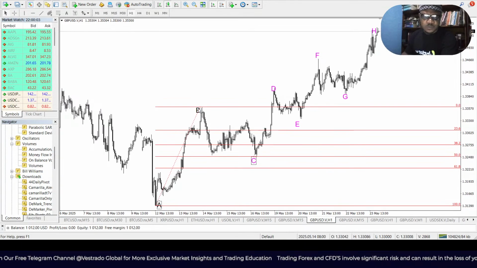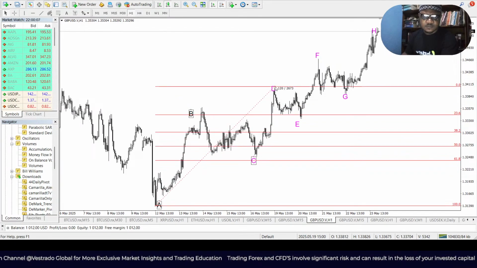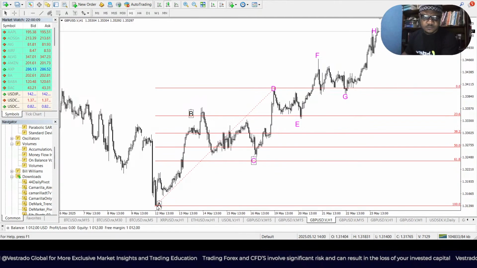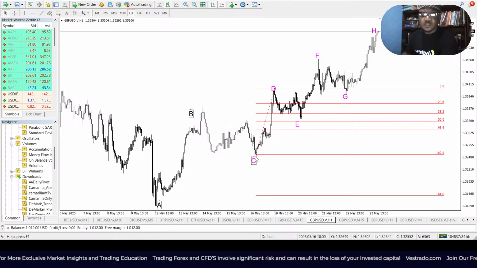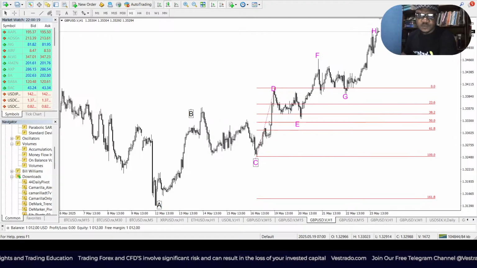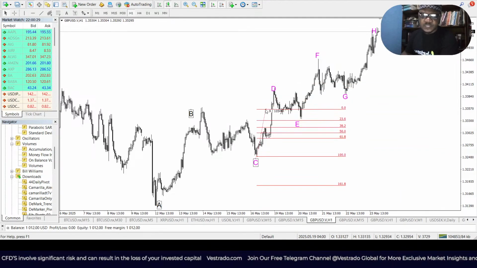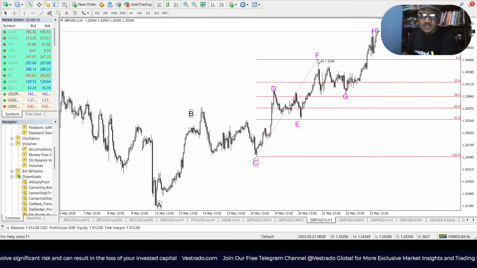So what do we do? B shifts to D, A shifts to C. If you look carefully, you see that price has not yet touched the 50% mark. For me, that's still an active trend. So I move. C remains constant. I move to F.